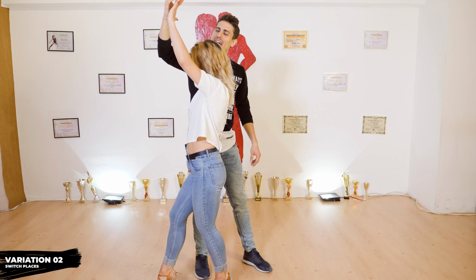Variation number three, like an under the arm turn. We are going to go on counts first, like one, two, three, four, five, six, seven, eight. One, two, three, four, five, six, seven, eight. Here, guys, it's not that difficult of a move. It's a little bit tricky and we have to take a little bit more care of the girl.